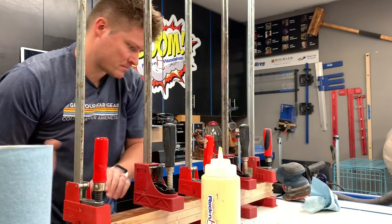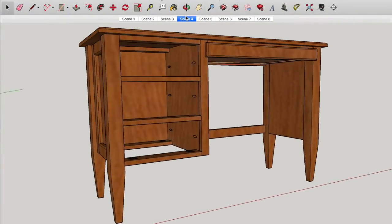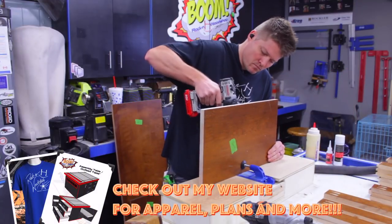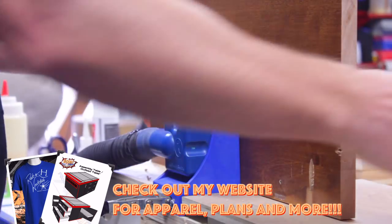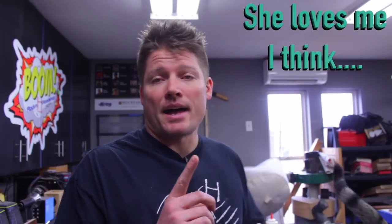Now I'm mainly using pocket holes on the construction of this desk, mainly because I had a limited supply of wood, and it's not exactly like I could have gone to my local hardwood dealer and say, I need some entertainment center wood that's already pre-finished, please. So instead of cutting over the amount that I needed to make room for integral tenons and things like that, I went ahead and just decided to do pocket screws, and I'm hiding as much as I possibly can of the holes. So I'm putting them in inconspicuous areas, whether it's inside of a cabinet box or underneath the actual top. So the only place that I am not putting pocket holes are on the braces that will be seen from under the desk where your knee hole is at. So there's two braces back there where I don't want pocket holes on either side.